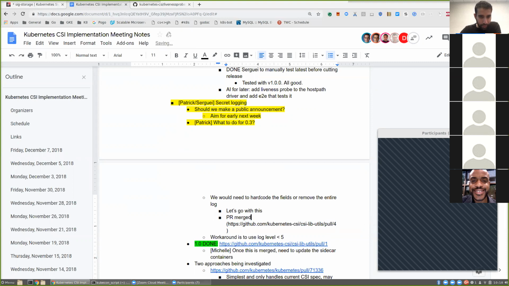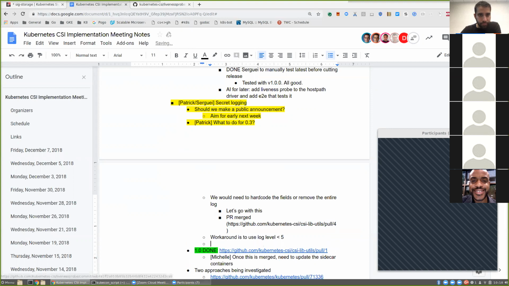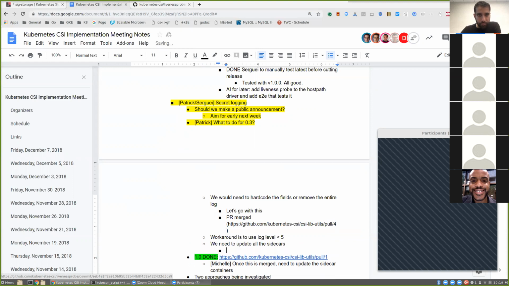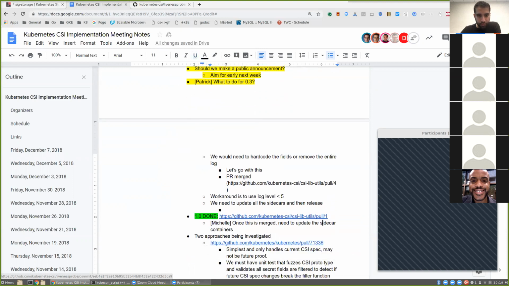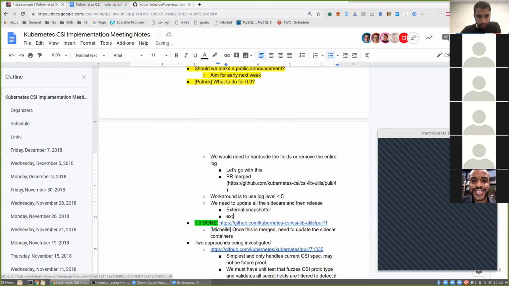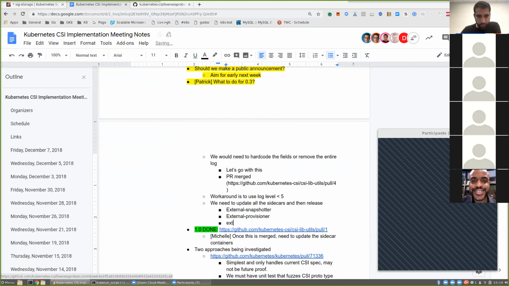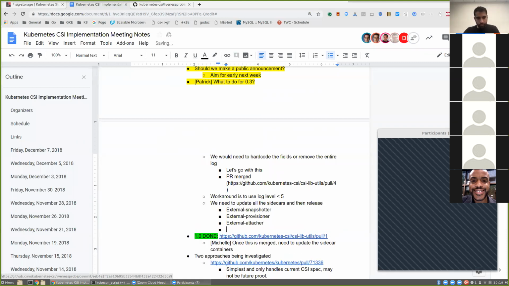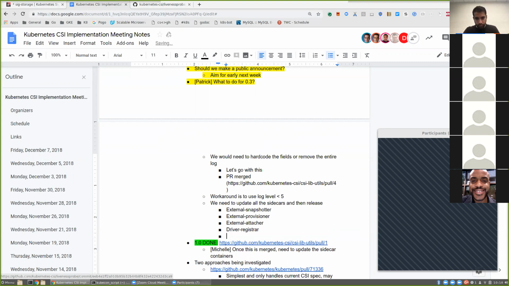PR merged. So we need to update all the sidecars and then release. So we've got external snapshotter, external provisioner, external attacher, driver registrar, liveness probe.